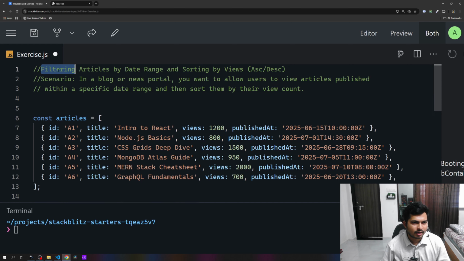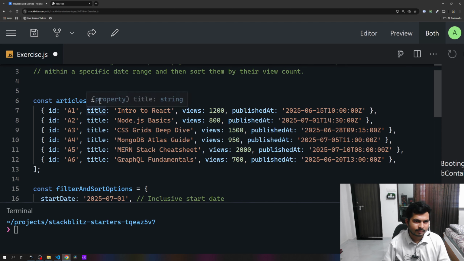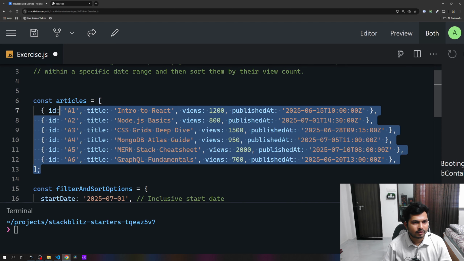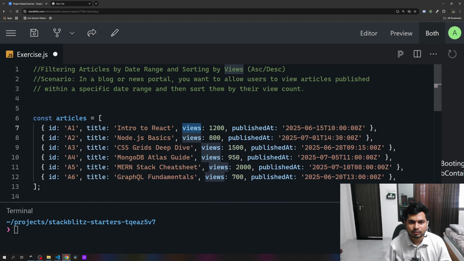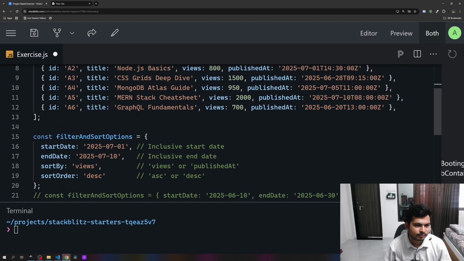In this exercise, I have to filter articles by date range and sort by views based on the order, ascending or descending. We have a data array of article objects, and we need the views property for sorting and the published date for the date range filter.